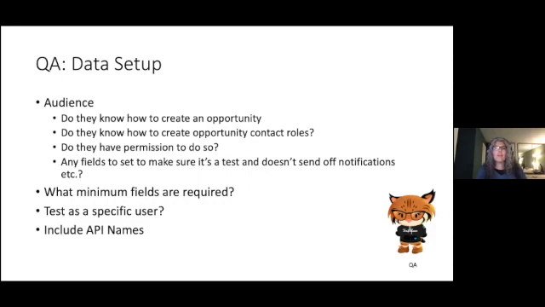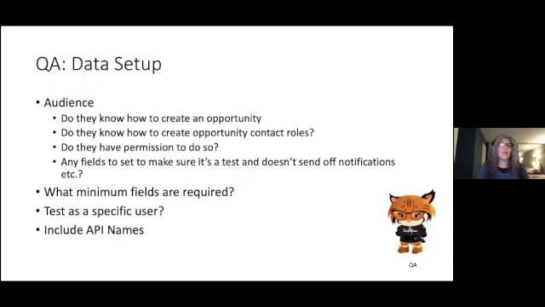Like in our story here, we need to have an opportunity, and that's already created. So, for example, if you're going to create an opportunity, what fields need to be set on it, right? Does it require any related records? So this section helps the end user understand how to set up the data for testing, so you don't have to repeat that description within each scenario. And you might want to provide instructions for creating any records and review any required fields, right?